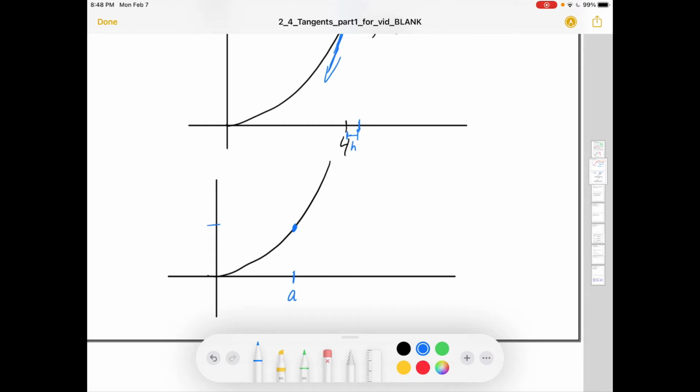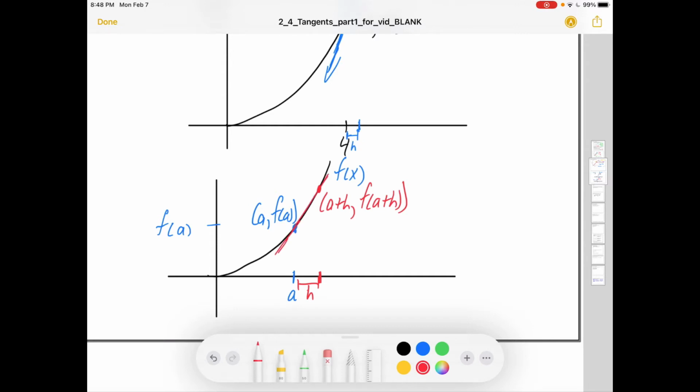And it's going to have a y value that is just f of a. Let's call this function f of x. So here's a point, a, f of a. And then another one that's just a little bit over. Let's call that distance h, so that this point right here is going to be a plus h, f of a plus h, right? Because the f of something just gives you the y value. We could use those two to figure out the secant slope between them.